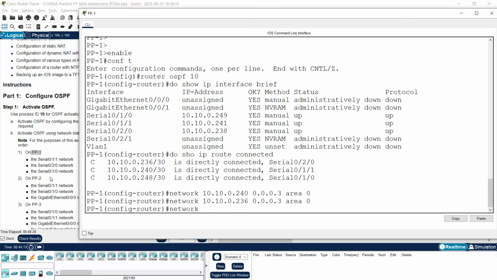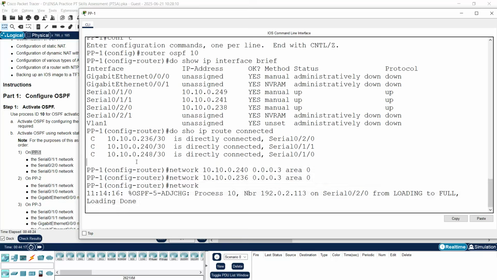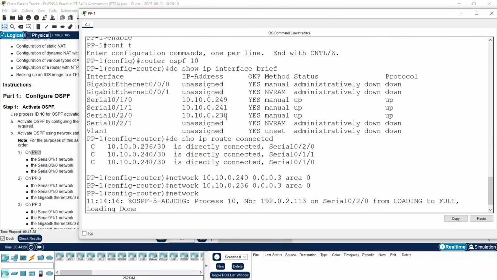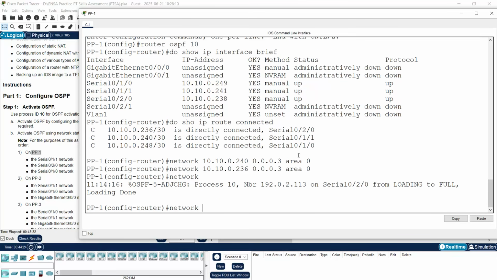The third one is serial 0/1/0. Here is the network address. Yes, let me copy that. Then wildcard mask and the area.